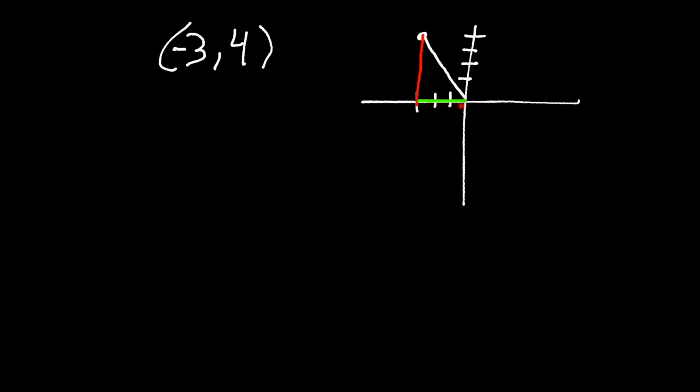Well, we went backwards 3, so the length of this side is -3. This part going up, after we went back 3, we went up 4, so this side is a +4. And then our hypotenuse, right over here, can be found using the Pythagorean theorem, and it is always going to be positive. Pythagorean theorem always gives us a positive answer.